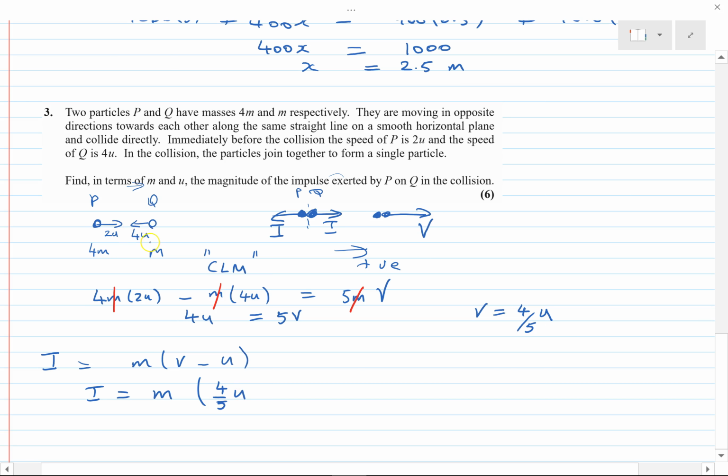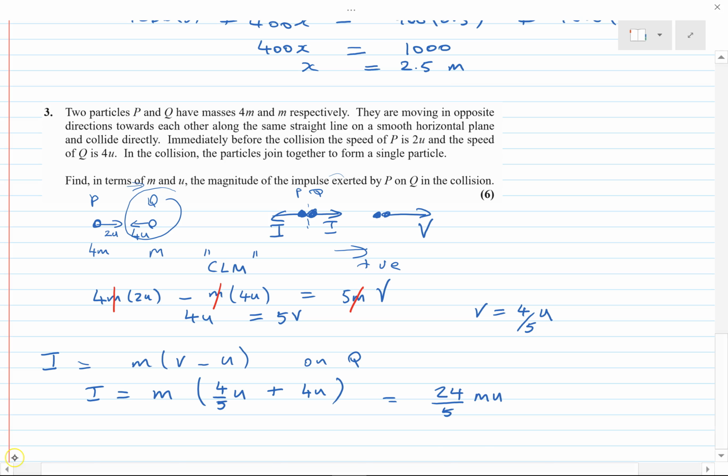Now it has started off going, because we're doing it on Q. You can do it on P as well, but it looks easier to me to do on Q. On Q, this is going in the opposite direction, so let's take away a negative of 4u, or positive, just add the two together basically. Okay, so then when we put it over a common denominator, that's 20u plus 4u, so that's 24u over 5. And that's question 3 done.